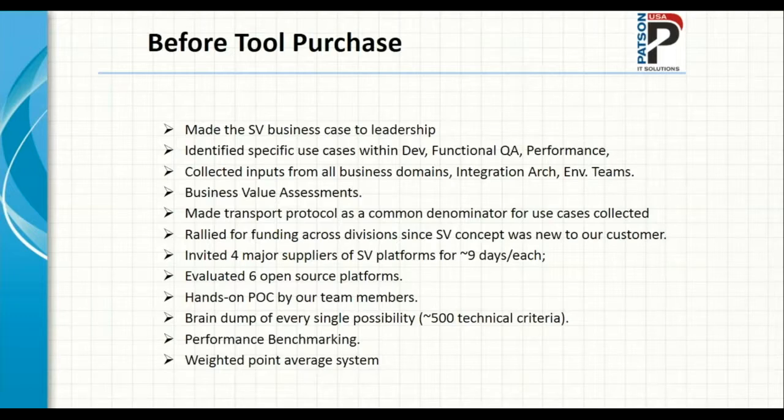We made a business case to our leadership that if we were to have a service virtualization platform, we would be doing performance testing much more quickly, and also we would not have to wait or rely on the integration points that were connected to our application under test, mainly because those integration points, those backend systems, were out of our control.